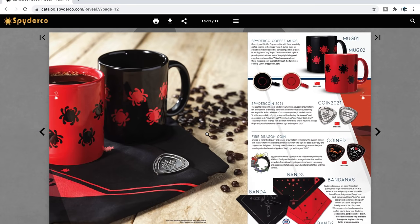Okay. And we've got some coffee mugs. Those are kind of cool. Those are kind of neat. I like the red and black there. I might have to pick some of those up. Some new coins. All right. And that was it. Okay, short and sweet.